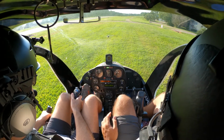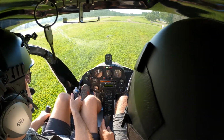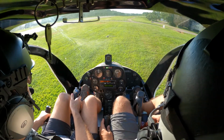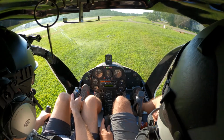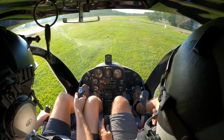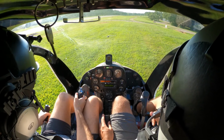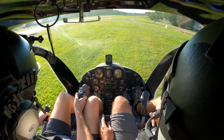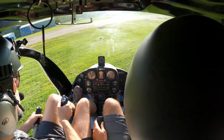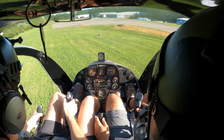Okay, let's go ahead and pick her up. RPM, pressures, temperatures. Water temp is good, oil temp, I love it. Okay. And we're clear on the right, center, and left. And then when you pick it up, just do a left, slow left pedal turn 180. See who's behind us. Watch your tail there. There you go. Nice and easy. Nice and easy. And hold position.